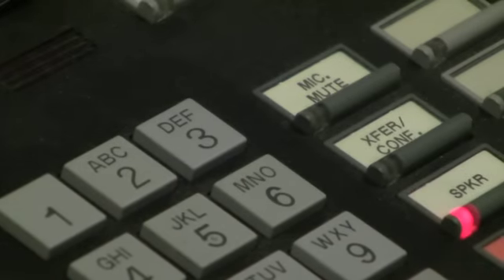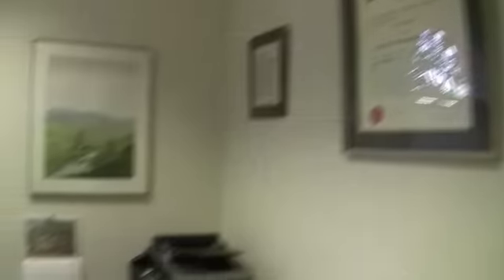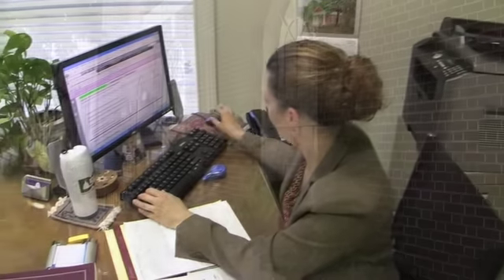Don't need a traditional office to get your work done? 600 Cameron's virtual office is here to help. The workplace is changing these days, and with our virtual office, you get everything but the desk — a prestigious address, a place to meet clients, and a professional voice to answer your calls and make your clients feel special.